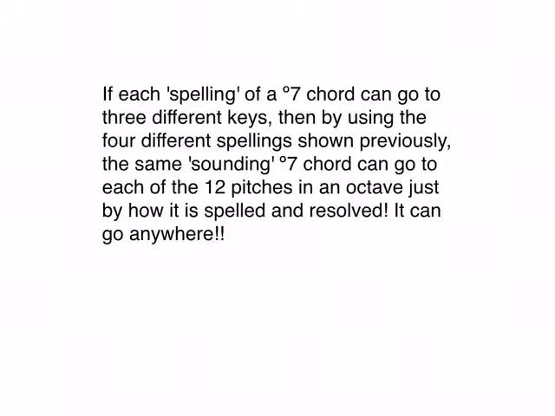So this was the point that I just made. If each spelling of the diminished seventh chord goes to 3 different keys, then by using each of those 4 spellings, the same sounding diminished seventh chord can go to each of the 12 pitches in an octave just by how it's spelled and resolved. So the diminished seventh chord can go anywhere.